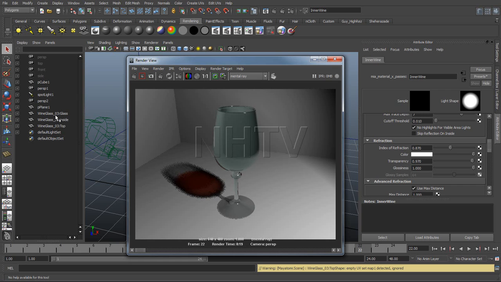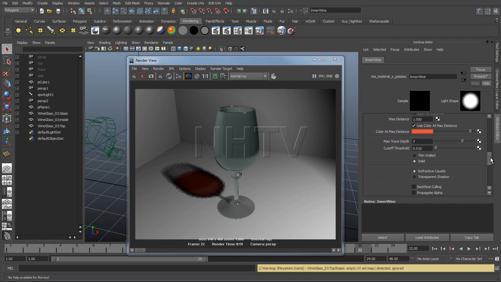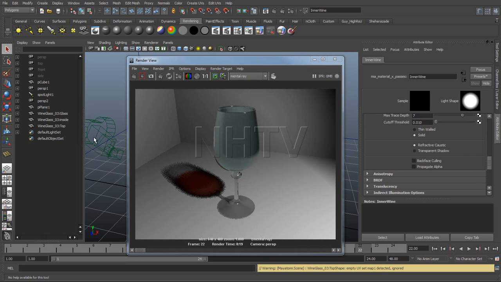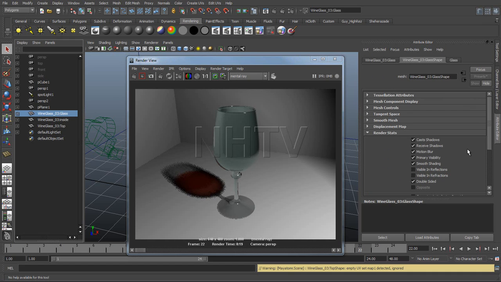Well, the thing is, these objects are imported, like I said, from Houdini, and by default Maya has a strange setting being changed, and that's something you can find over here in the render stats. So if you select the object and you go to its shape and then go in the folder over here, render stats, you will see that visible in reflections and visible in refractions is switched off by default. So you have to activate them for all of those.